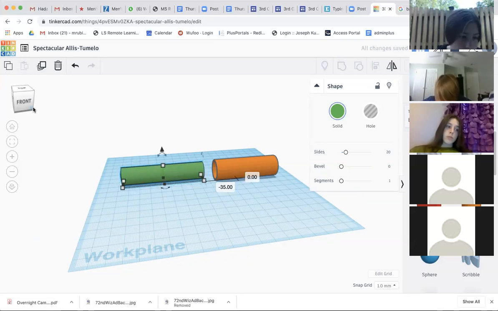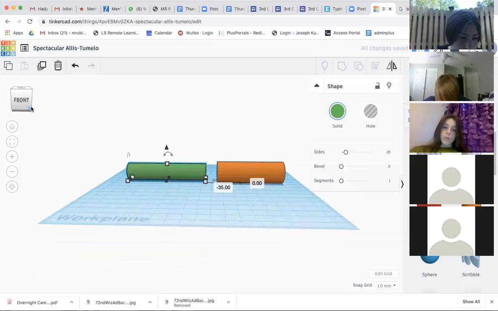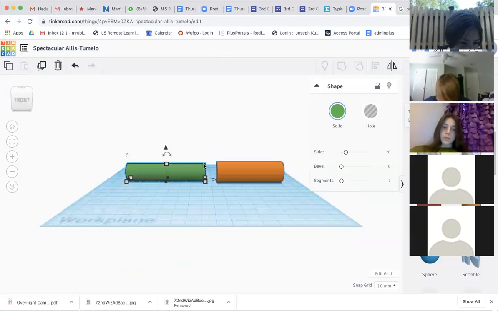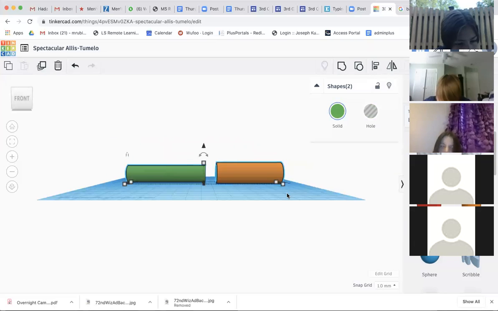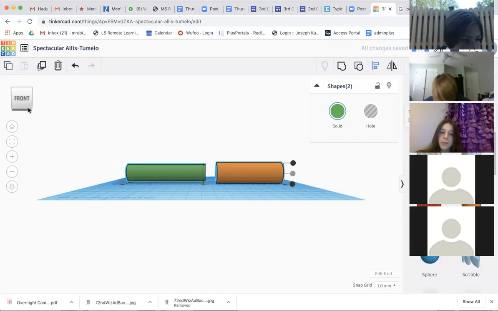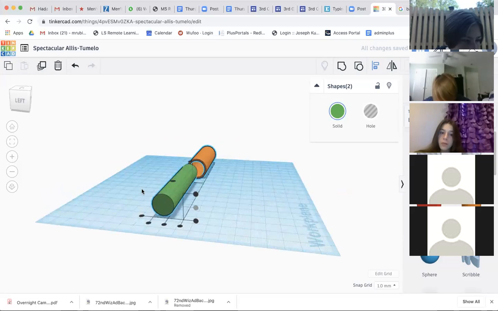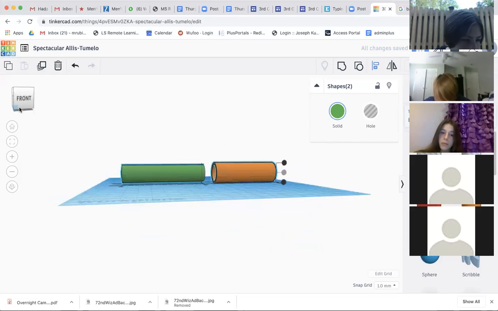But for the sake of testing it out here, I want to make sure that they're perfectly aligned to the center. Right now, they're both laying on the work plane, and I'm not going to be able to get it in and out. So let's align them to each other. We're going to grab 2 pieces. We're going to click on align again, and we want to align them right here to the center. Let's align them to the center on the other direction as well, right there. Okay, now they're going to look perfectly aligned.